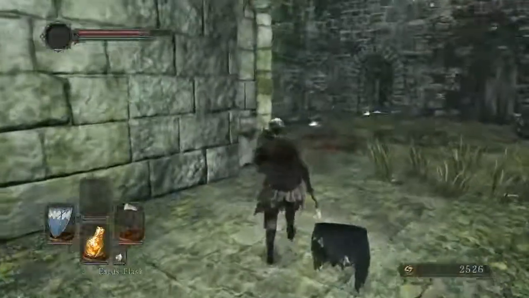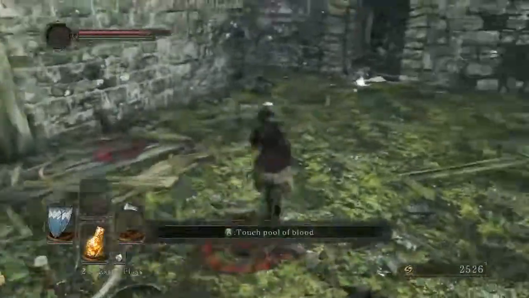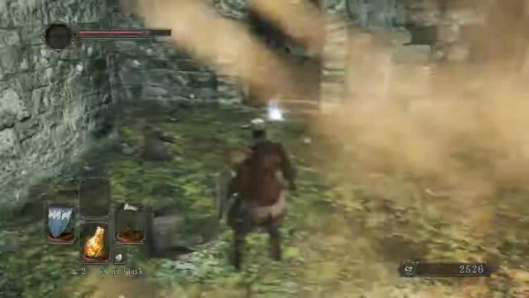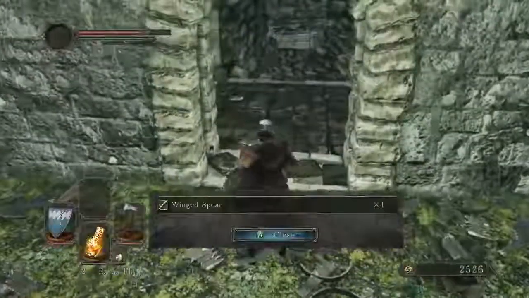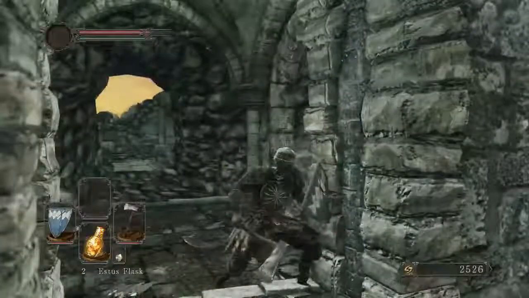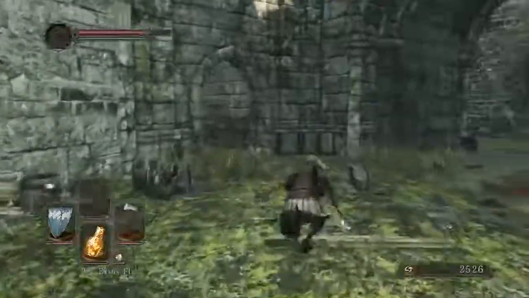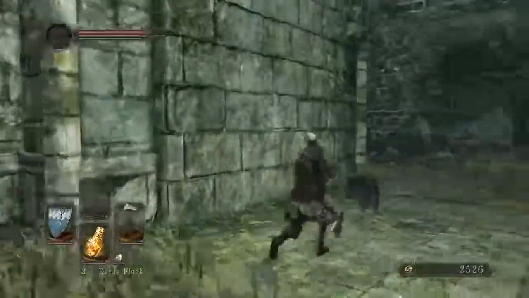Holy crap, it did kill the big guy, I think. Where's the big guy's corpse? A weak spear. Okay, that's the way to the Pursuer. We're not going to go there yet, though. There's a couple other things I do want to get before I go down that way.